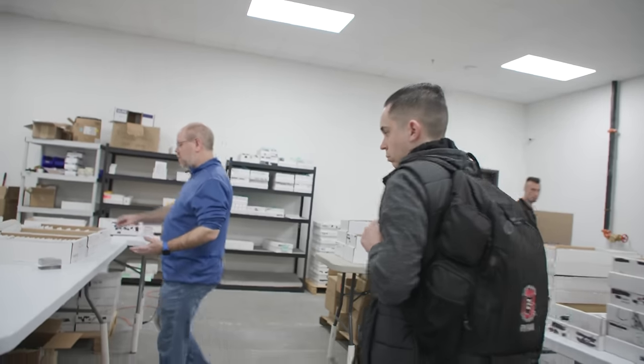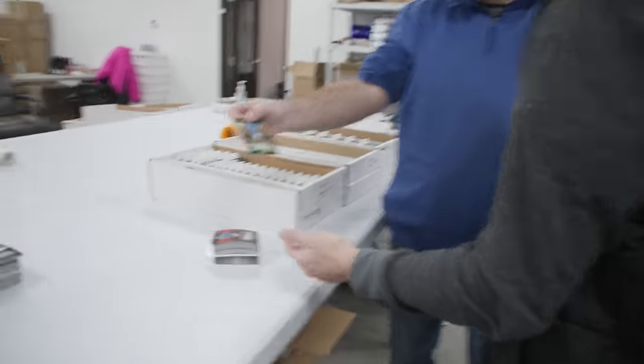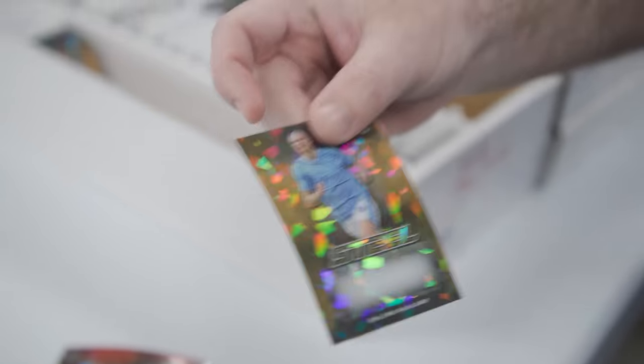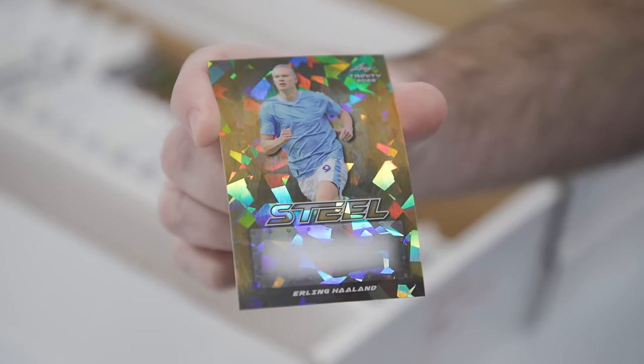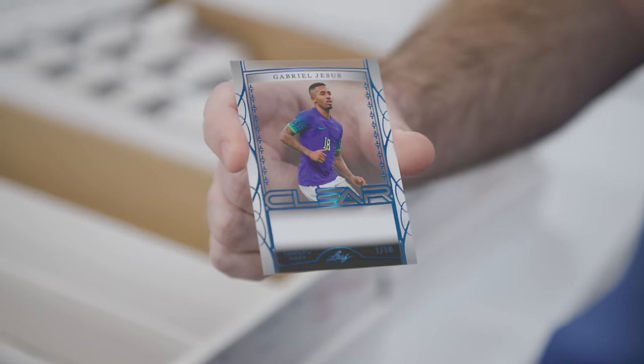But then these are really cool. These are the steel. Look at that. These are called steel. I'm covering his face. And this is the one-on-one Holland. An auto will go right over that, so we white it out. Then they also have the clear. These are really cool as well. These are on acetate, so the sticker will go right there.